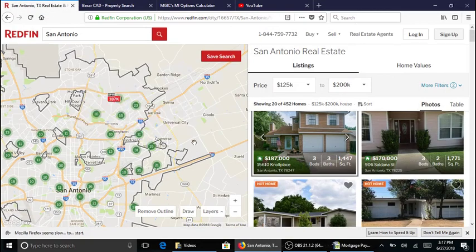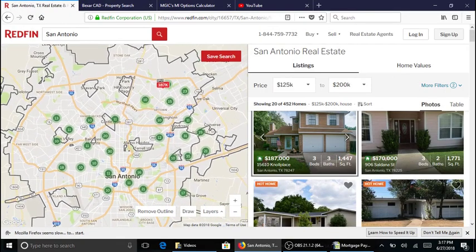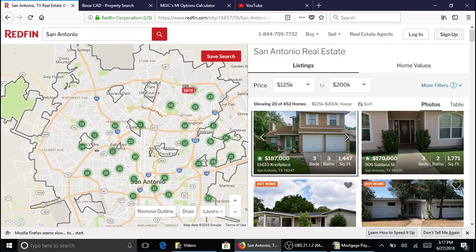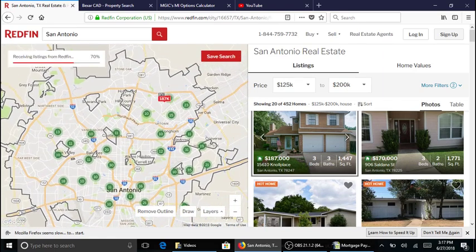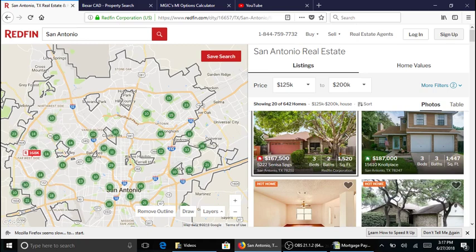In this particular case, there's a lot of homes out in the San Antonio area. It's a very up and coming city, one of the largest cities in the state of Texas, and growing tremendously on a year to year basis. So there's a lot of activity, especially right now during purchase season, in regards to the homes being sold. So let's go ahead and take a look.